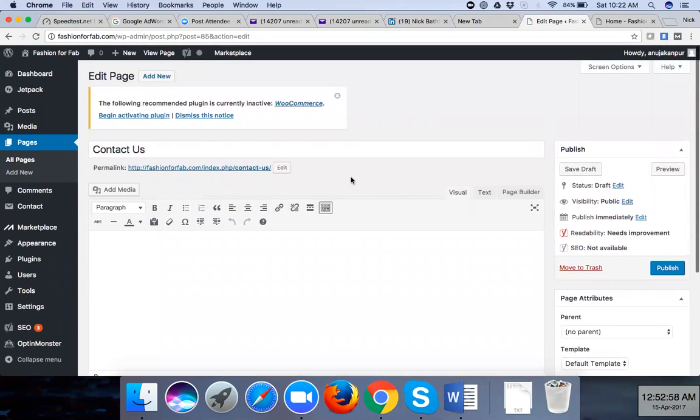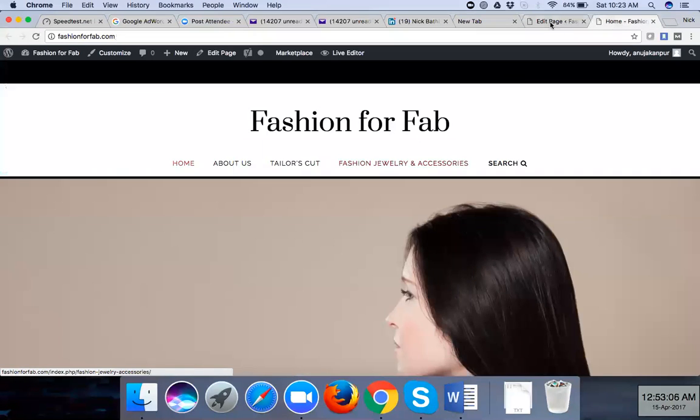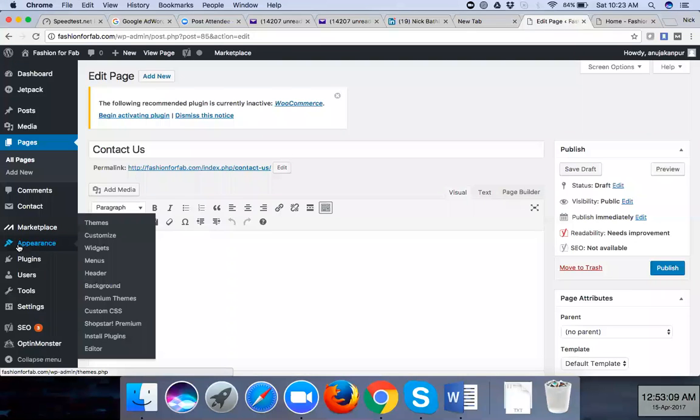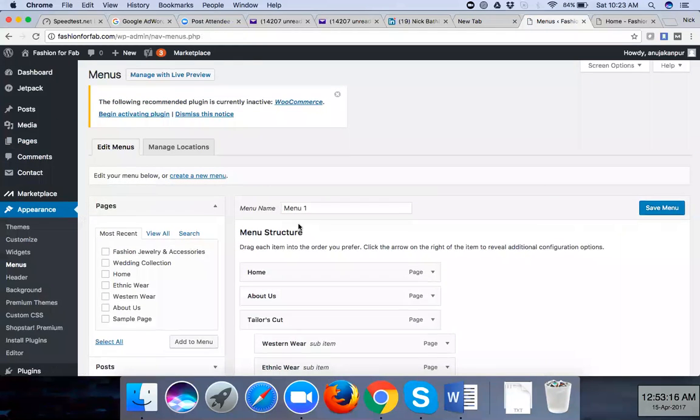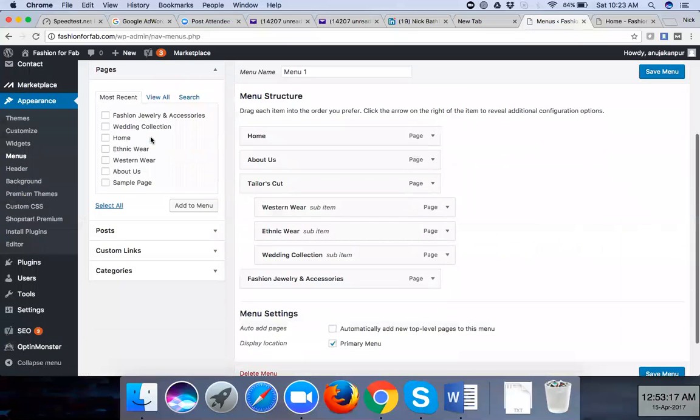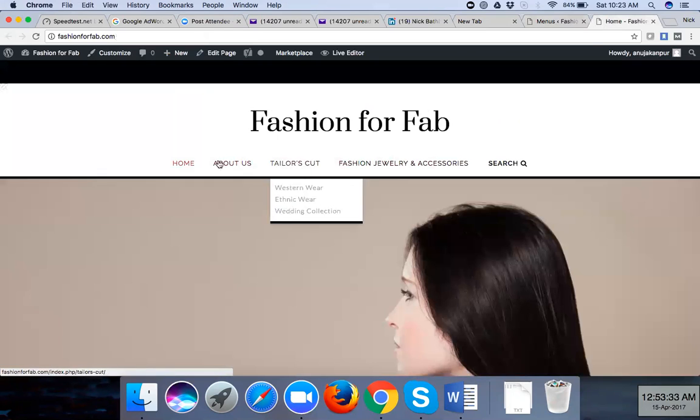All right, try working around it and let me know if you find any further trouble, and we'll help you then. So once your contact us page is set up, when you need the contact us page on the menu, I hope the menu portion was also covered. You have to go to the appearance section, click onto menus, and in the menu section, as you can see, this is your menu right now. The contact us page will appear right over here. Once it's published, you can just click onto add to menu and place it right over here. It would be reflected in the menu bar also.